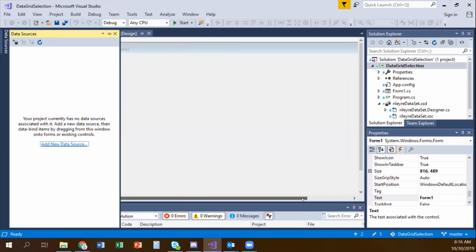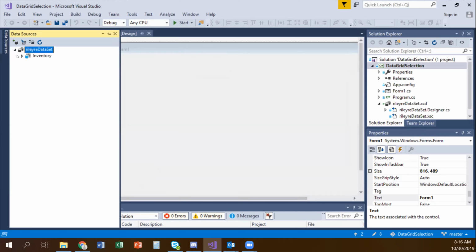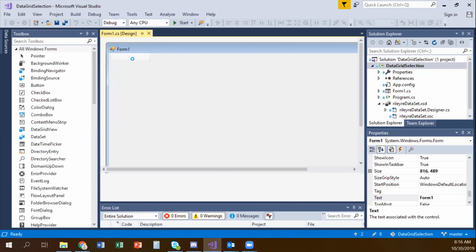Now, some people were asking what would happen if you selected more than one table. If there's a relationship in the database, then that relationship will be acknowledged. And depending on how you choose your setup here, you could have a master detail situation where it lists, like, customers and all the cars they bought. We decided that we wanted a data grid view, and then we drag this table out onto our form.